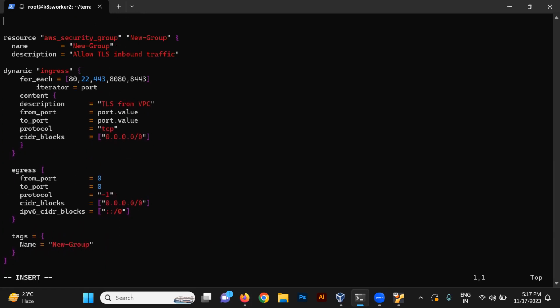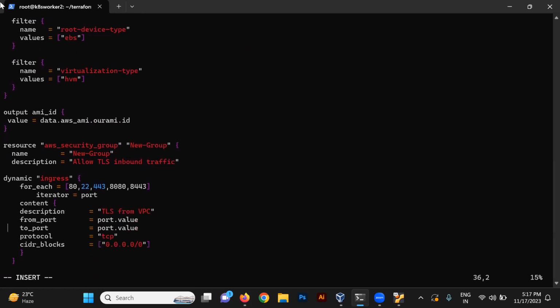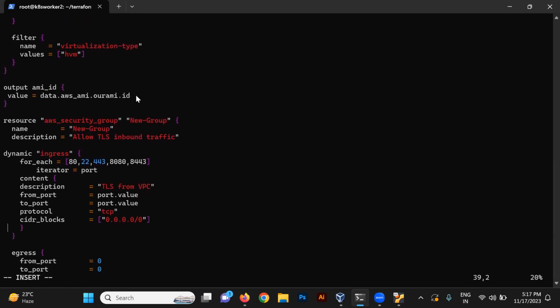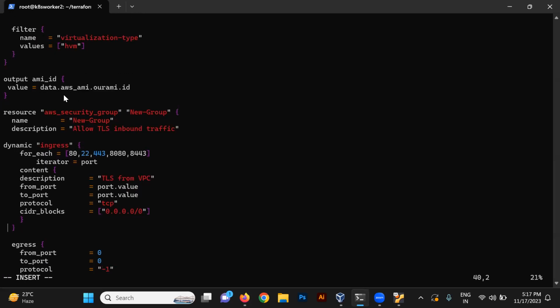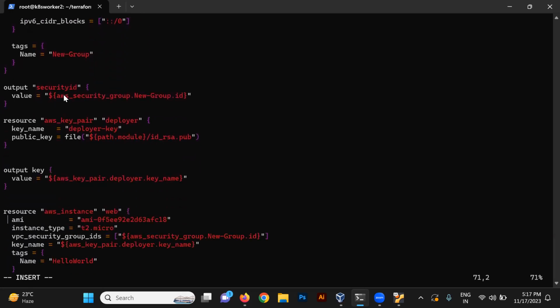Let me introduce a new thing, a new data source also, right? And our ID is this. So instead of the hard-coded AMI ID, we can use this value. Let me copy this value and paste it inside our AMI argument.